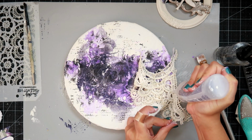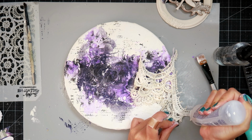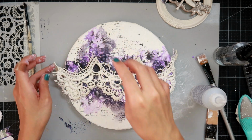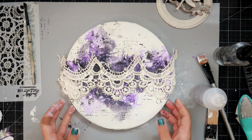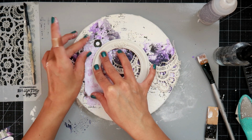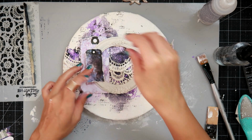And then I'm going to add it to the canvas with some Fabri-Tac, and Fabri-Tac is my choice of glue. I use it all the time for everything, for paper, for metal embellishments, for fabric, for everything. I absolutely love it. And now I'm just going to start layering up all of my embellishments and different ephemera pieces and things like that.